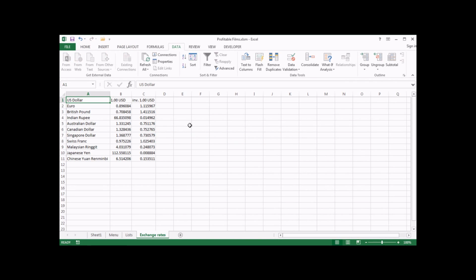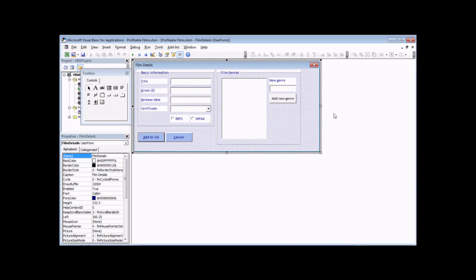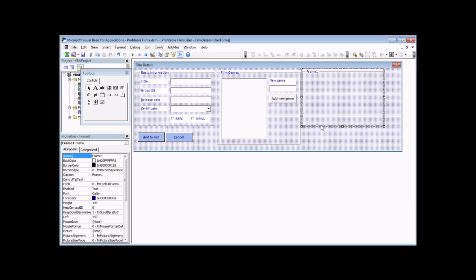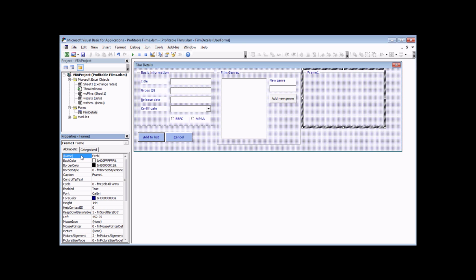So the next step is to head back to the Visual Basic Editor and design the section of controls that allow us to calculate the exchange rate. So back into the VBA Editor, we're going to have a new section on the form, so I'll make the form a bit wider, it's getting a bit busy now. We're going to add a new frame first of all, so we can easily group our option buttons together. I'm going to change the name of the frame so that it's called something like Exchange Frame. Sounds like a sensible name. So in the Properties window, we can call this Exchange Frame. And then we'll change its caption as well, so it's something to do with exchange rates. Let's call it currency exchange.